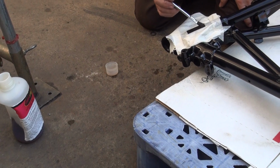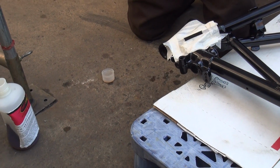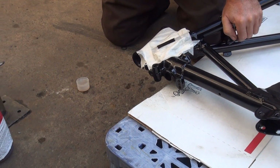Did you bring that screwdriver? Nope. Jerry, want a little screwdriver? Flat blade? In your bucket? There might be a putty knife on there. Let it sit. Bring the brush away from the stuff.